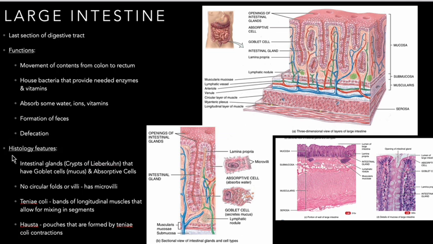So what does our large intestine look like? We are going to have these really big crypts or glands that have lots and lots of goblet cells. So when you look at the large intestine, you see lots and lots of white because you see these big goblet cells just full of mucus because, again, we're going to have that final reabsorption of water. We've already absorbed the majority of water in the small intestine. We are reabsorbing even more now in the large intestine, so things are going to get very dry. And so we're going to need increased mucus to help move things through there.